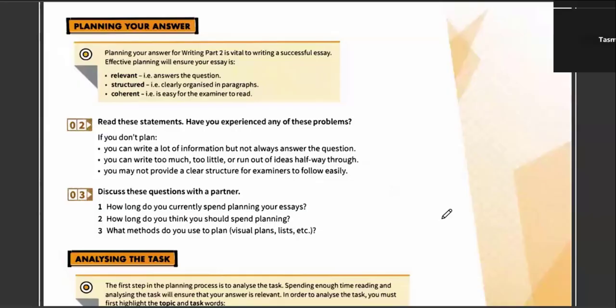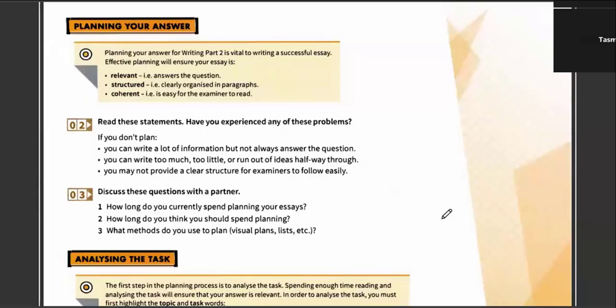Lastly, it should be coherent. We have been noticing this word from the last unit, right? Coherent and cohesive. So our essay should be coherent. It should be easy to read for the examiner. It should be cohesive. It should have links with one another, one line and the other. It should sum up the whole topic together. So these are the essential points that should be there when you are writing a successful essay. And to achieve this, you have to have effective planning, not just look at the topic and start writing.